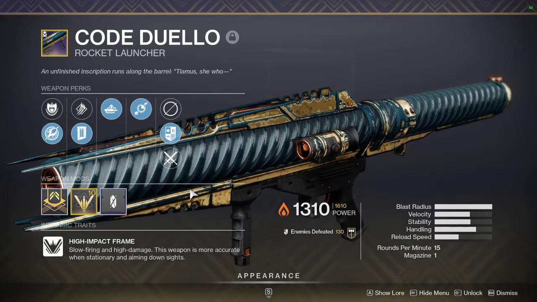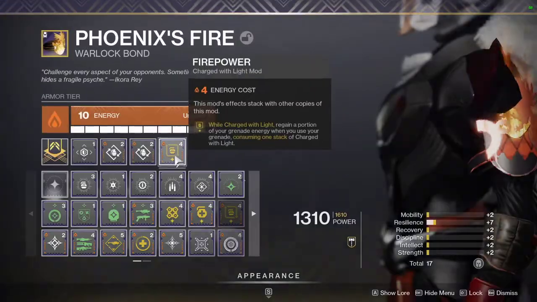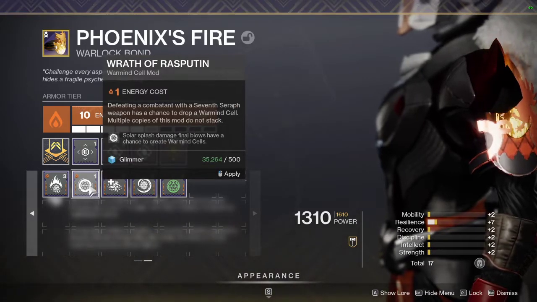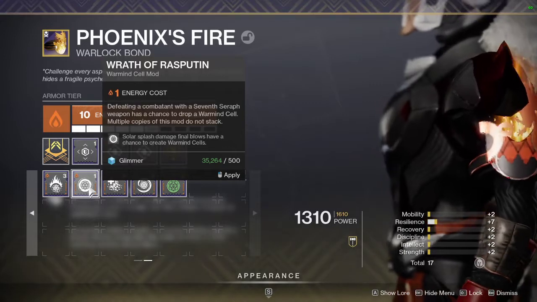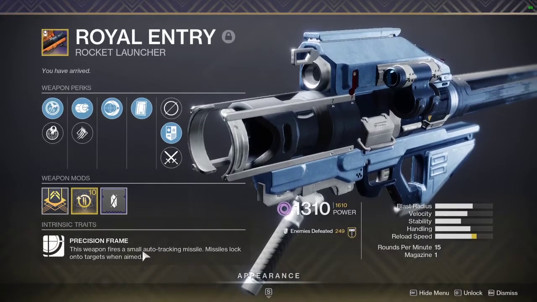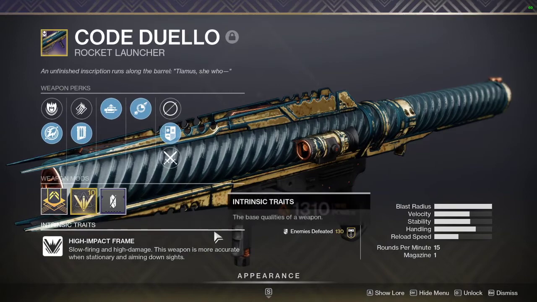But what you do get instead is, because this is a solar rocket launcher, if you use it for add clear and you pop on your mod, the Wrath of Rasputin, it does create a solar splash. So just like your Xenophage or pretty much every form of solar splash like Dragonfly, getting the rocket kill with your rocket will create the Rasputin splash, creating a Well of Radiance. So even though you miss out on the auto loading and the innate auto tracking missile, what you do get is the ability to create Well of Radiance, due to the fact that this rocket is solar.